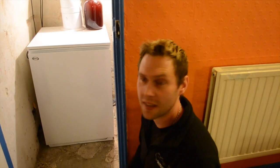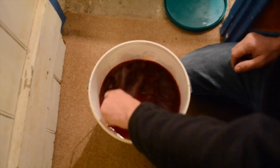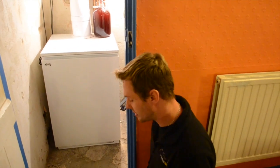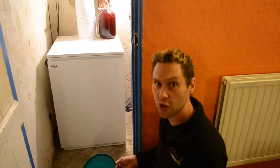Our elderberry wine has been in my boiler room now for the last five days brewing away quite happily at about 20 degrees and I've been stirring it every day. So this is day five – as I've been doing every day I've been giving it a good stir. See it's still going really, really furiously. So I'm going to keep stirring this every day for the next five days and then at day 10 we'll come back and look at transferring this to a demijohn.